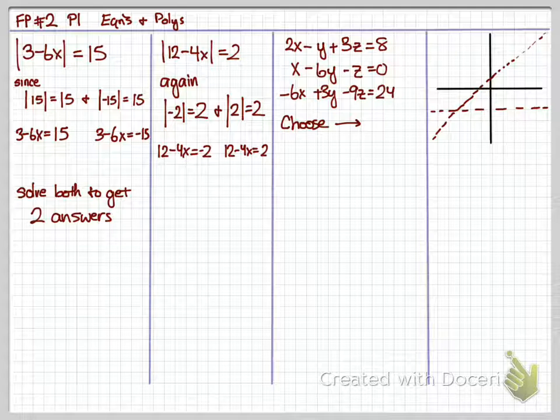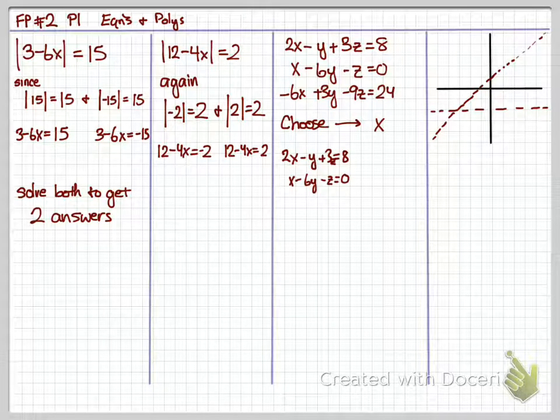Now, the third one, what we do is try to eliminate variables. Let's choose one of them to eliminate. Since I have a 2, a 1, and negative 6 in front of the x's, those might be the easiest. Oh, any are easy to eliminate once you just decide on it. Let's decide on x. So we're going to choose x to eliminate. You take the first two equations, 2x minus y plus 3z equals 8, and the second equation right there. And we want the x's to eliminate, so I want to combine them so the x's disappear.